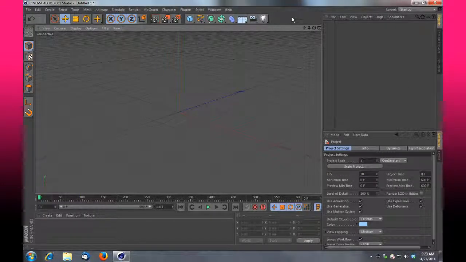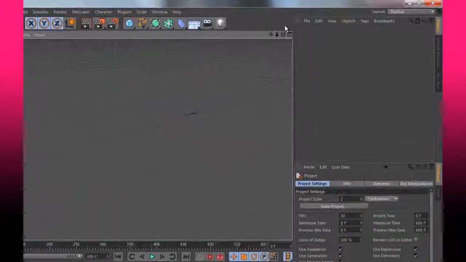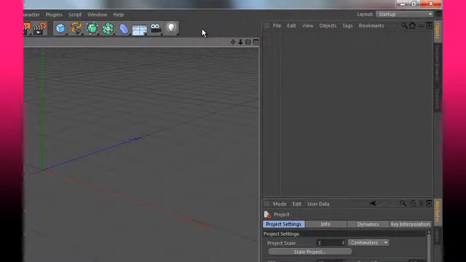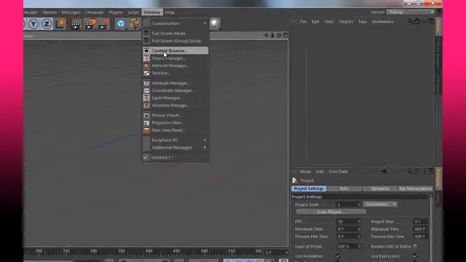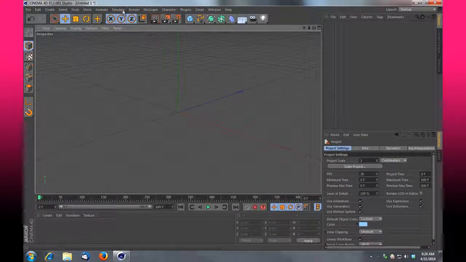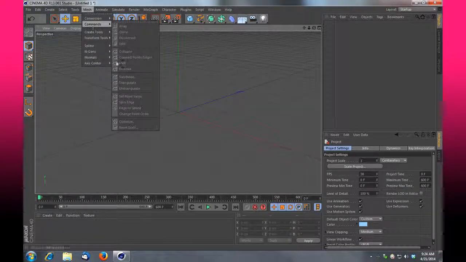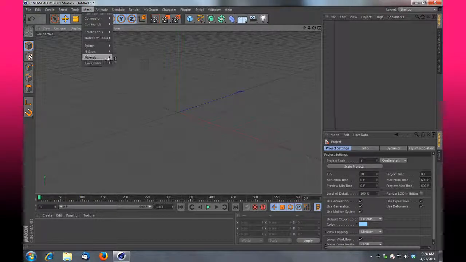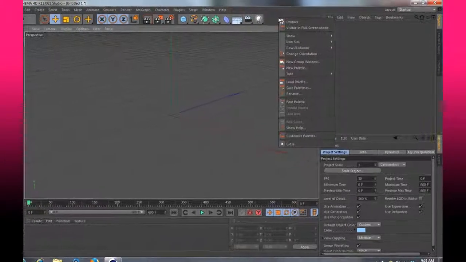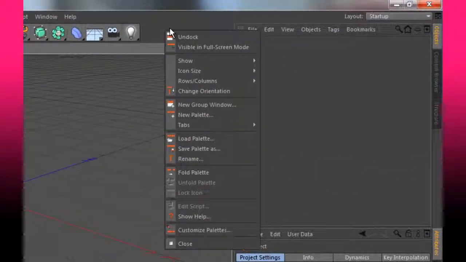So with this layout, if you'd like to add customizations here, say for example you use Content Browser a lot, rather than having to go to Window, Content Browser, or you know how finicky some of these commands can be, these drop downs, some of them get lengthy and confusing and they just get weird, you know what I'm talking about. So what we're going to do is right click here in an area where there's nothing on the toolbar and do Customize Palette.